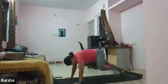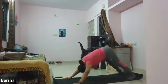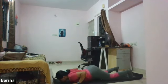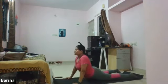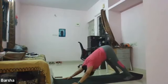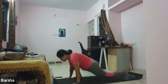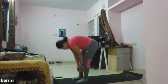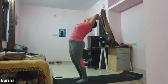Breathe out to Adho Mukha. Breathe in to plank. Breathe out to Ashtanga. Breathe in to Bhujangasana. Breathe out to Adho Mukha. Breathe in, left leg forward. Breathe out, right leg forward. Breathe in, raise up, arch your back.